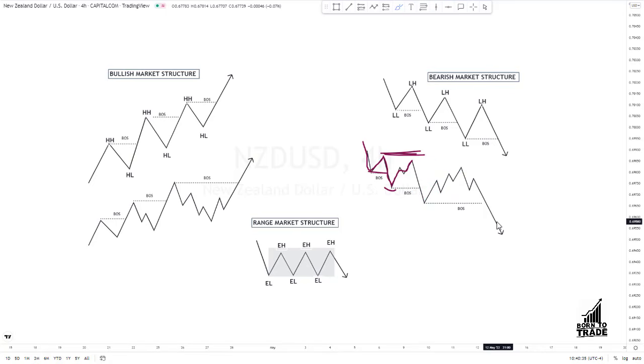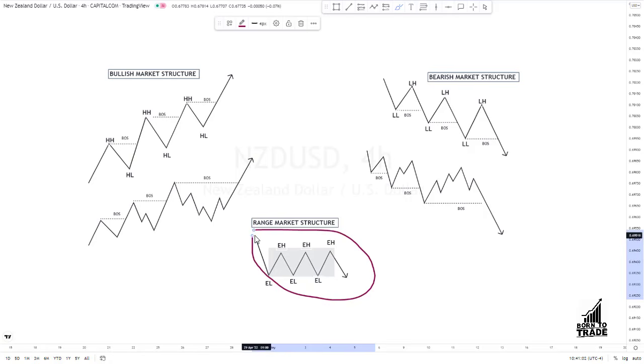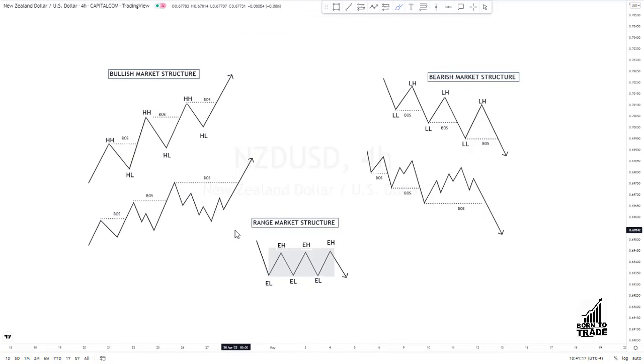So let's go to a range market structure. Range market structure is not going to be too important in mapping out market structure when we look for a trade setup. Where a range market structure will be very important is when we talk about liquidity. But when you're analyzing and you see a market in a range, I would like you to avoid it for that period. Just look for another pair to trade, because you're not going to like to be in a trade where the market doesn't give you a clear movement. You're not going to like that. So a range market structure is basically a market that is making a series of equal highs and equal lows.